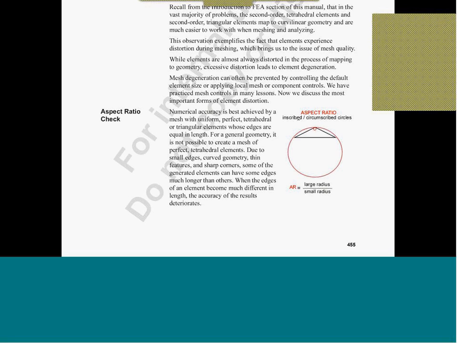And it can be anything. As you saw yesterday, for accurate results, the training manual says 50. When we go to companies, they say it should be below 20 or below 5 to give accurate results, or they accept results if you have created a mesh with an aspect ratio of less than 5. And yeah, that's how it goes.